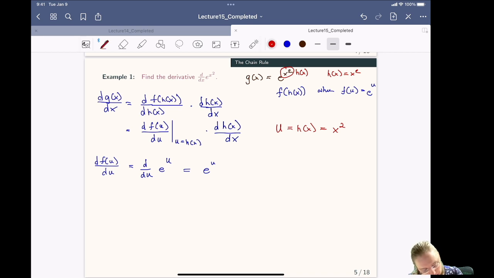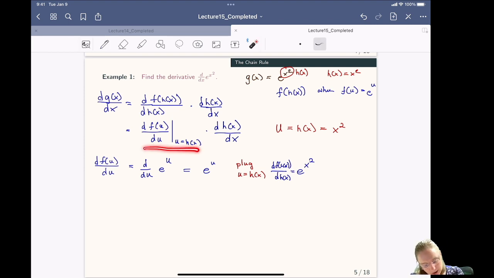Now, I want to plug u equals h of x back in because I want the ending result in terms of x, not in terms of u. So I want this to be e to the x squared is df of h of x dh of x is that. All right, so that gives us this term here.